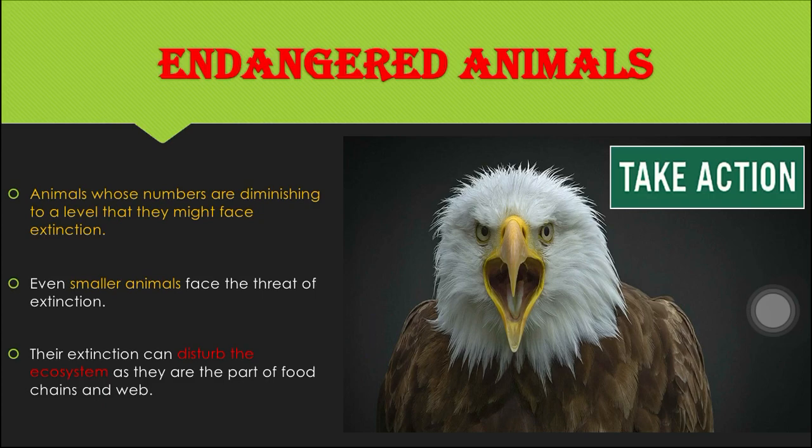And if these small animals get extinct, like ants also, ठीक है. So what happens? Our whole ecosystem gets disturbed. क्यों? Because ये जो animals हैं, they are the part of the food chain. For example, grass के ऊपर a grasshopper is feeding, grasshopper के ऊपर frog, and frog के ऊपर snake, and snake के ऊपर eagle. अगर suppose grasshopper dies, complete grasshoppers, they get extinct, ख़त्म हो गए, है ही नहीं.